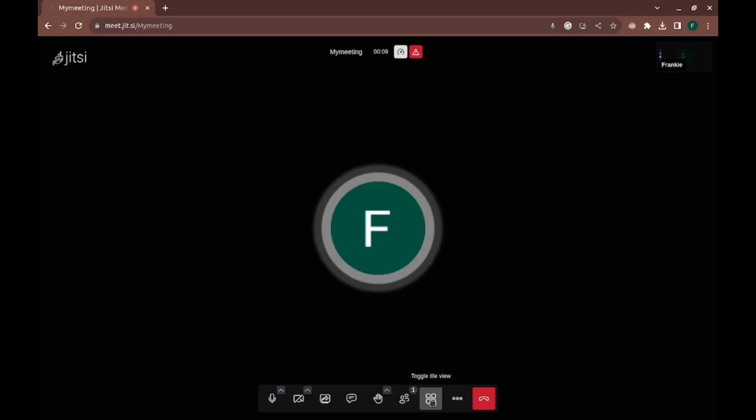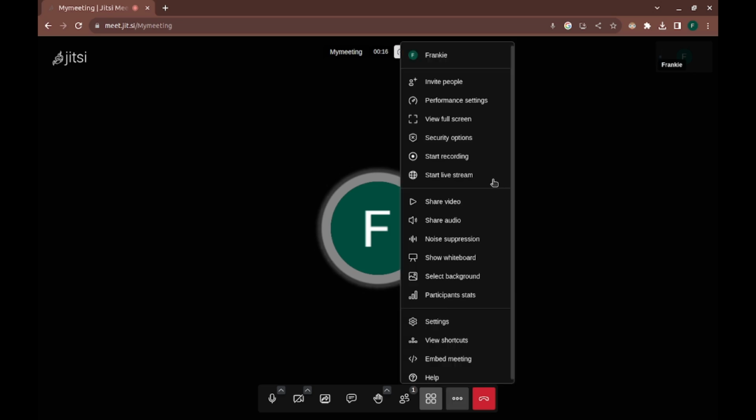Then here I have more actions, what I can do within this meeting. So I can invite people, I can play around with the performance settings, which in most cases depends on the kind of network or the kind of experience you'd like to have when using Jitsi. Full screen, security options.